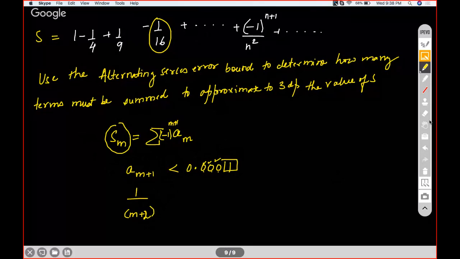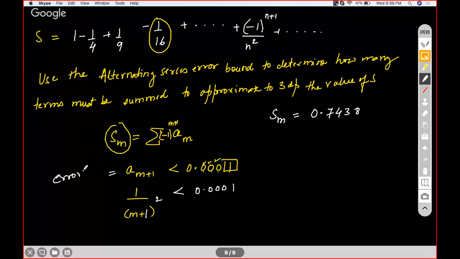When will this square become lesser than 0.0001? It has to be less than 100. See, Shreya, have you understood this? Why am I taking 3 zeros? Let's say, assume hypothetically, till SM the sum was 0.7438. And this error is actually your error bound. The upper bound on the error is this.